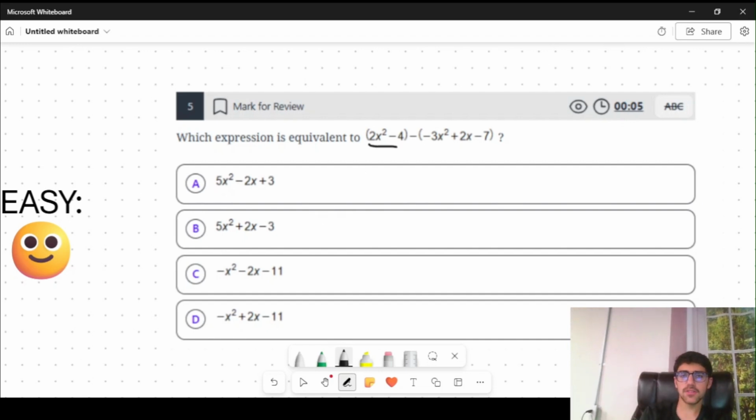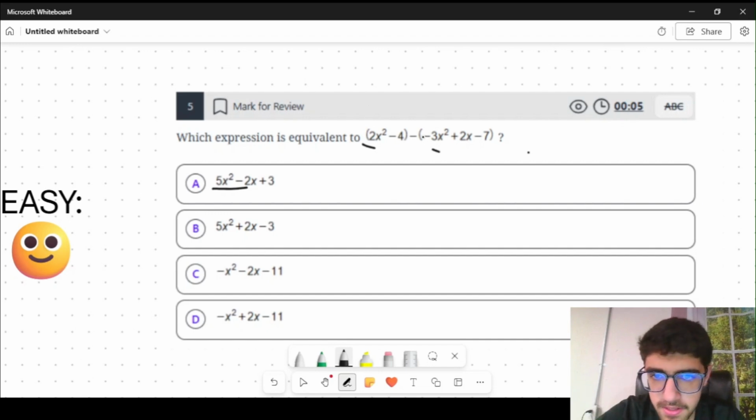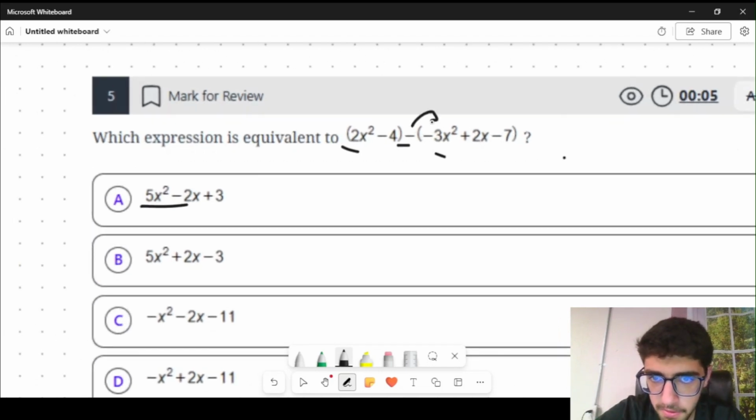So how can we do that? We should start by simplifying: distribute everything. Then it looks like we just need to combine all the like terms, and then we can arrive at an answer like that. Because you see that this is 2x squared, 3x squared, 2x, minus 7, minus 4, all the current terms already look like this. There's no x to the fourth or something, so you can assume there's no factoring or anything difficult. It's just combining like terms. And there is distribution because there's a negative here that's being multiplied by all 3 of these.